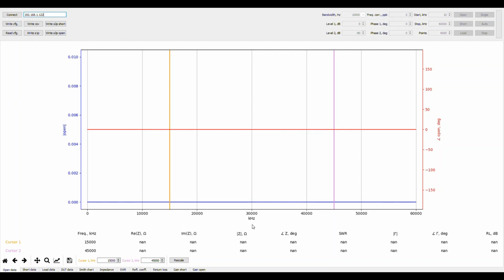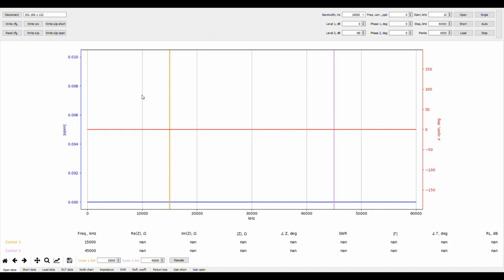Once you've loaded the Vector Network Analyzer program, you need to type in the IP address of your Red Pitaya, or you can use the host name similar to the website, and then press connect. If it's not plugged in or the network's not right, it will come up with a message saying that it refused connection, but I've got it right, so that's good. Also, you need to have the Vector Network Analyzer running on the Red Pitaya website, as I just showed, otherwise it will again come up with a message saying connection was refused.